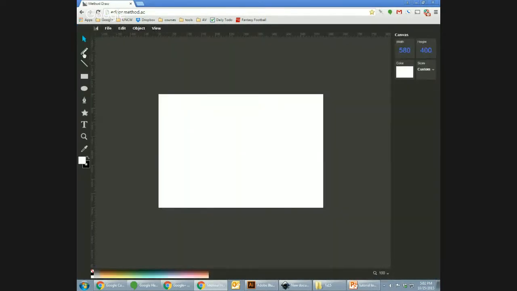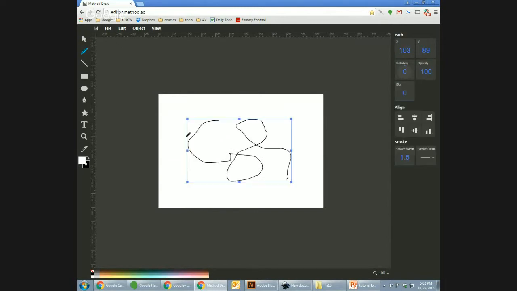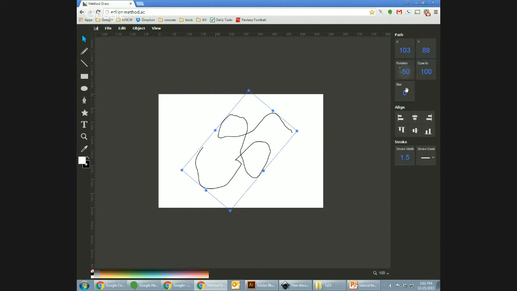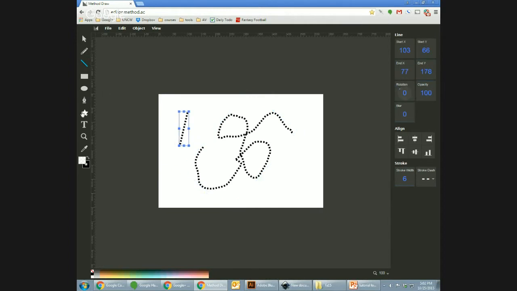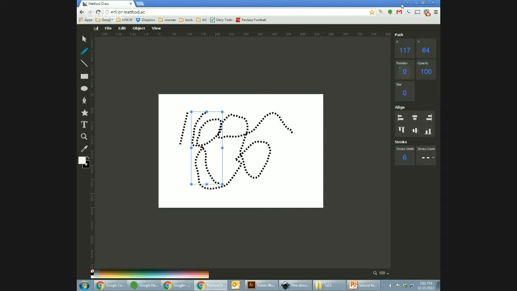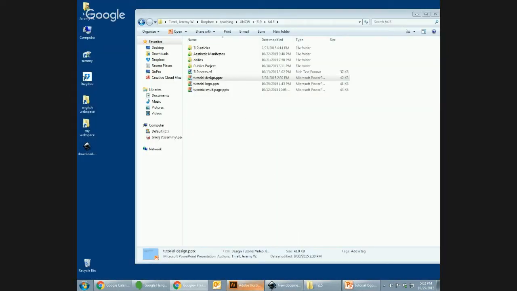You can even just draw using the pencil tool, right? You can render stuff out, and then you can rotate this. You can scale it up. You can align it. You can make the line larger here with the stroke width, or dash it out like that. Let's make this a 6 point, right? So you can just very easily make lines, draw shapes, actually just hand draw, and it'll render it out as a vector for you, which is just fantastic. So this is a really useful tool. Now, it does not have the sophistication of a desktop package like Illustrator or Inkscape.